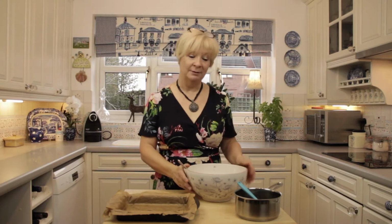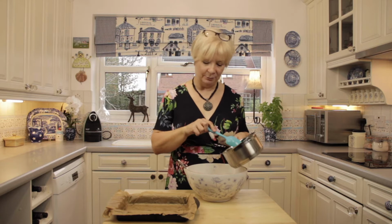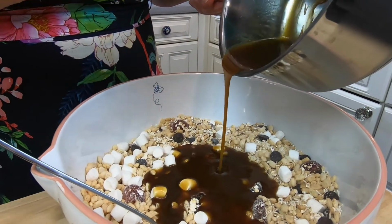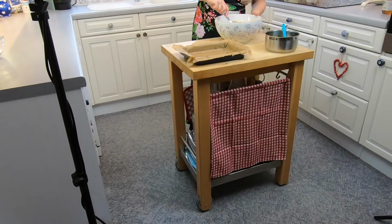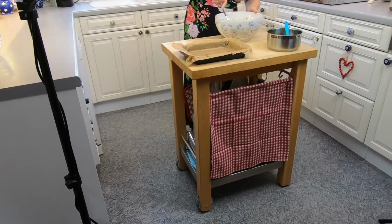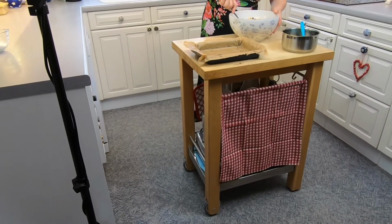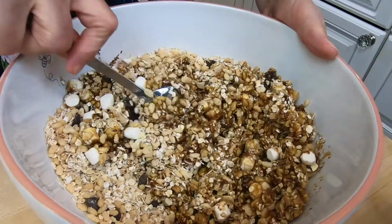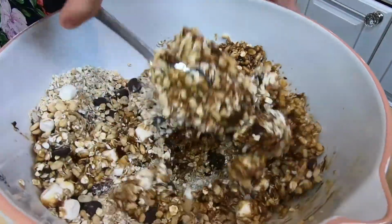All I'm going to do now is pour this gorgeous honey into all these dry ingredients. And what will happen as I'm mixing this is the heat from the honey mixture will actually melt the chocolate and the marshmallows a bit. And you just keep mixing in until everything is combined and covered in the butter and the honey.